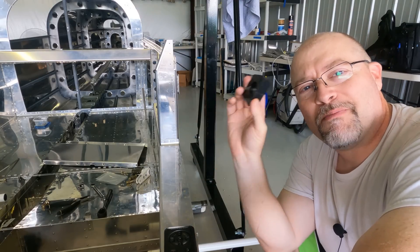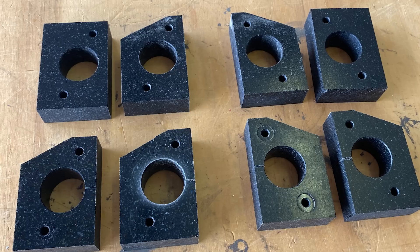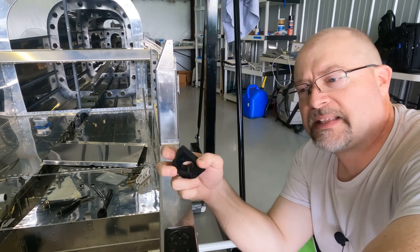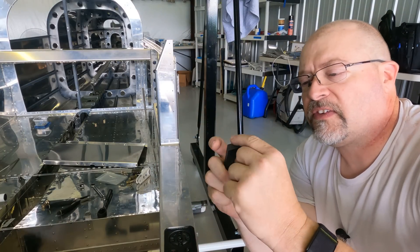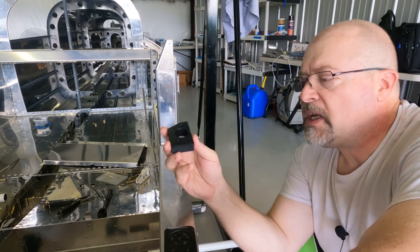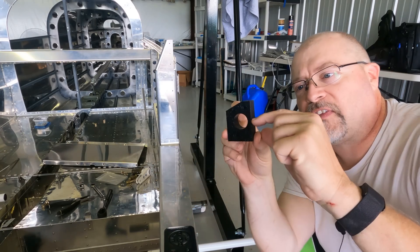An update on the bushings. You can see in this picture I've pulled out the four old bushings, and here are the four brand new bushings. I went through and cut the two that go inside to make them have this cut-off here so it goes against the metal. It works just fine. This is an old one — you can see it still has the slit in it.